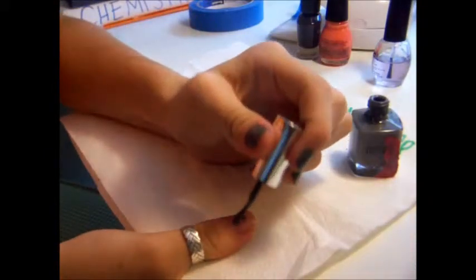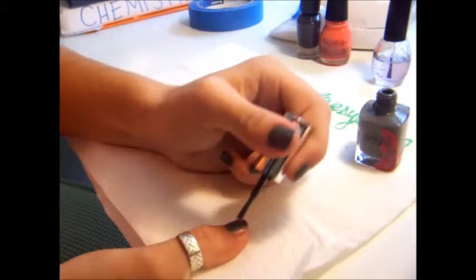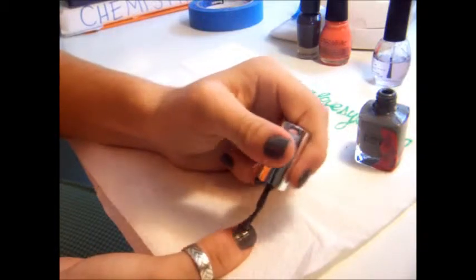First, we're just going to take our Pure Ice Kiss Me Here gray shade, and paint all the nails. As you can see, I've already done that on my left hand, but we're going to do that on my right hand, and just make sure it's a pretty thick coat of gray. As for the little mess ups around it, don't worry about those, because when you shower or wash your hands later, it'll come right off.